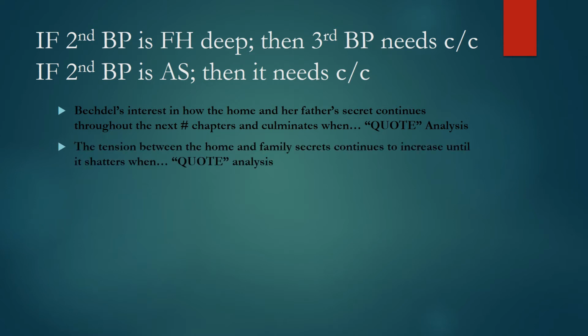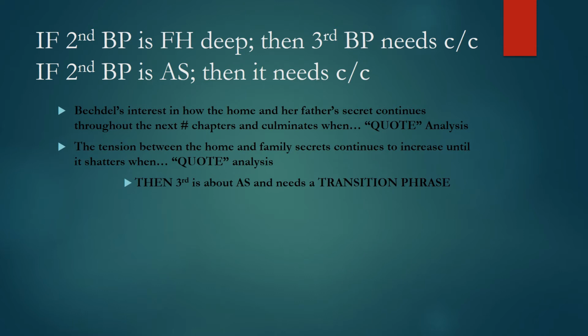Another way of doing this: the tension between the home and the family secrets continues to increase until it shatters when, followed by your quote and analysis. Right, so an obvious example would be when the storm happens and we see the image of the house, which is not crooked, but the image shows the home being crooked. We spent a lot of time on that in class.